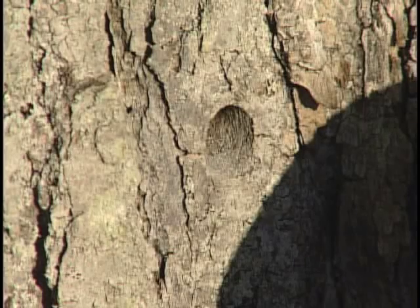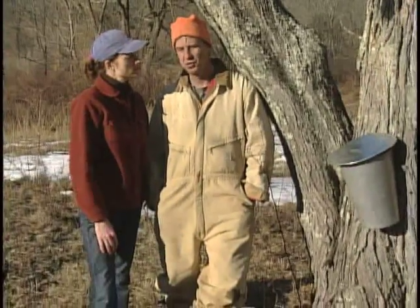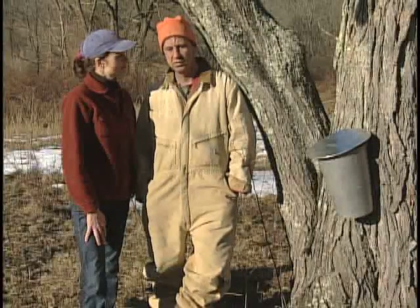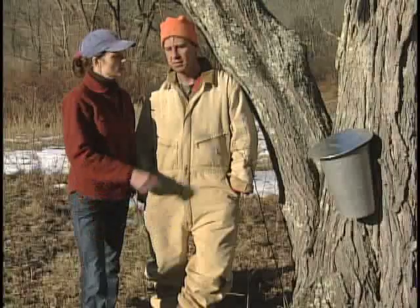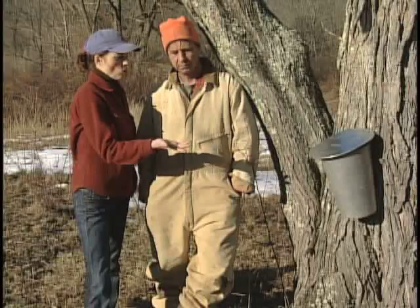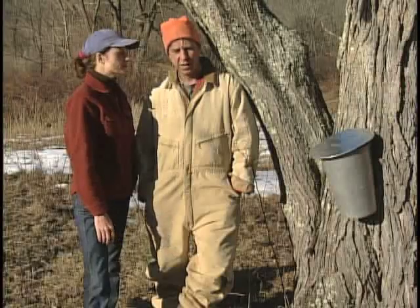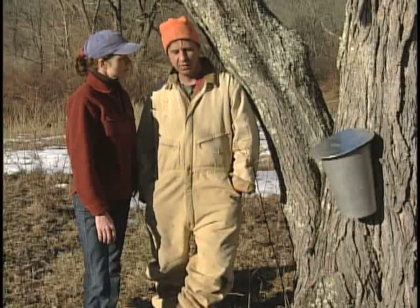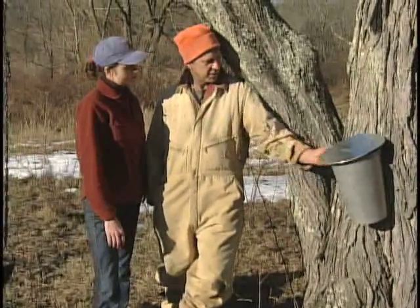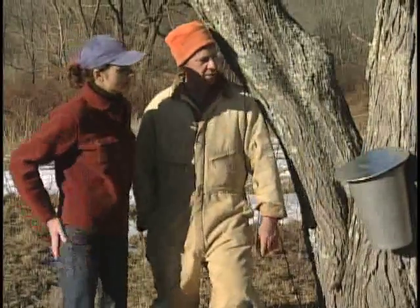And does the tapping hurt the tree? No, tapping won't hurt the tree unless you drill excessively deep, or you drill too many taps in a tree. And do you have to do anything after you remove the tap to protect the tree or prevent anything from getting into the tree? No, you just pull the tap out when the weather gets warm and the sap stops flowing. And you can actually see here there's some old tap marks from previous years, and some of them are almost completely filled in.